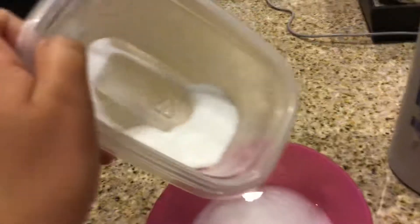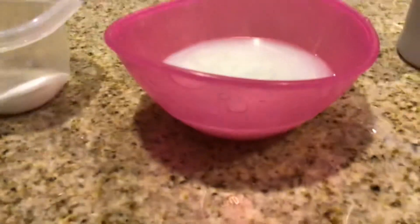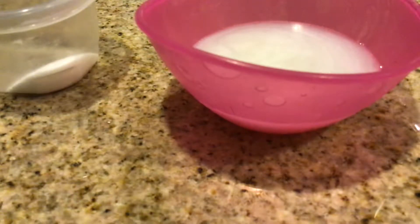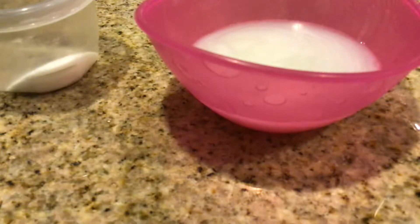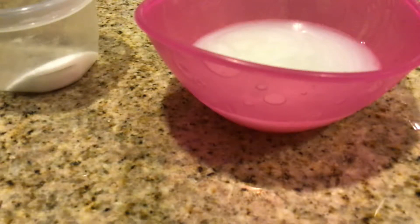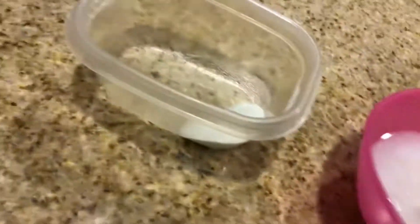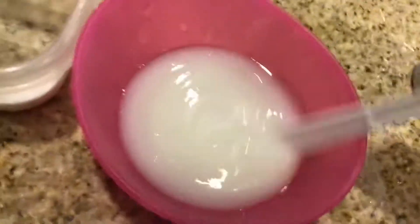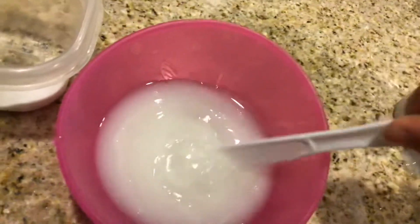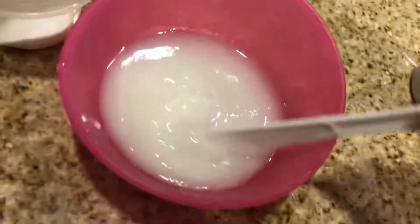Okay, see that? And next I'm going to add some salt. Okay, now let me get a spoon. See this glossing over here? I'll be right back, you guys. I didn't have a spoon, so I'll use it. If you add too much salt, it will start to melt. So you'll have to leave it for like a few days to let it dry for it to be slime.